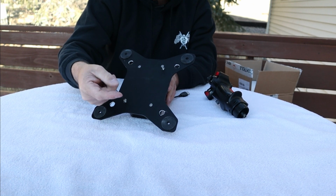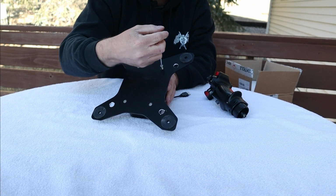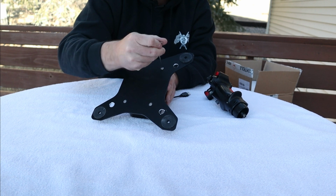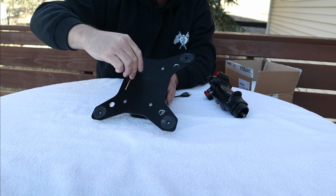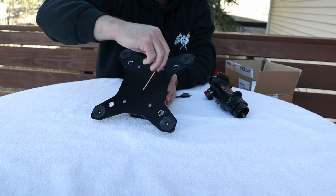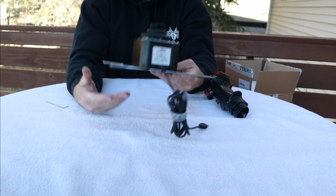That one there, and this one here. I'm going to give them all just a little twist. So again, you can see how little I actually tighten these. They do not need to be super tight. And there's your base plate, ready to go.